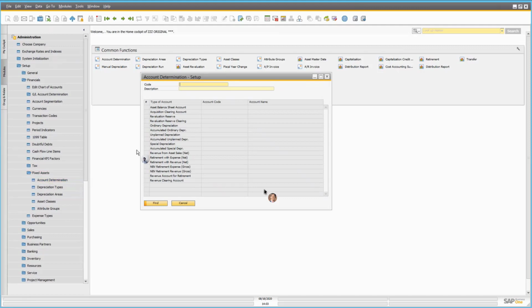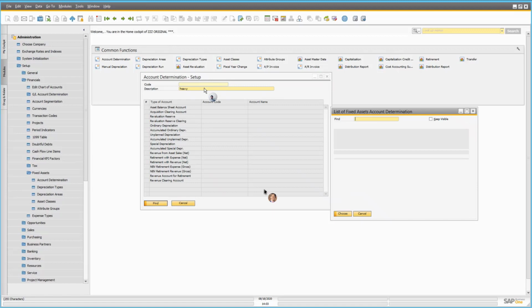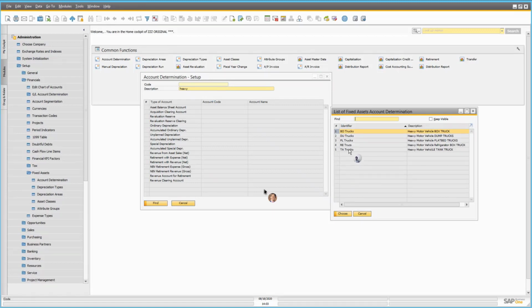As you can see, you can create different account determination for different types of assets, and only the accounts defined in the below determination window will be used for the particular transactions. For the training purpose, we created different types of account determinations for flatbed, dump truck, box, and tank trucks.